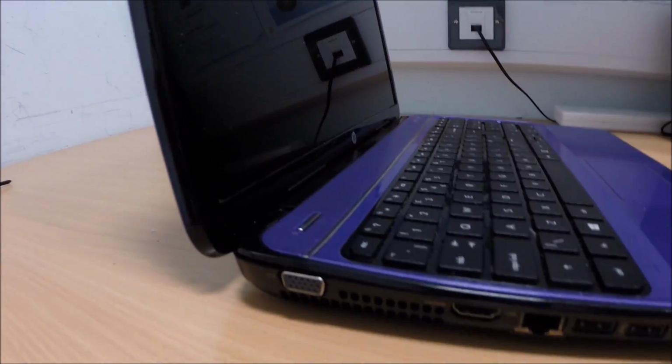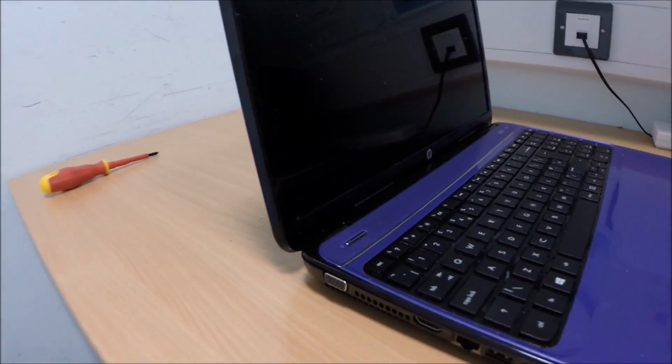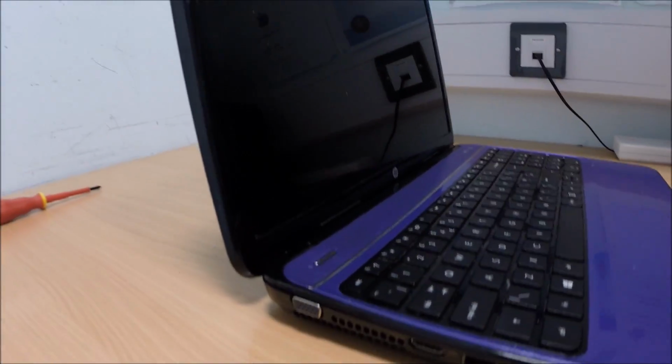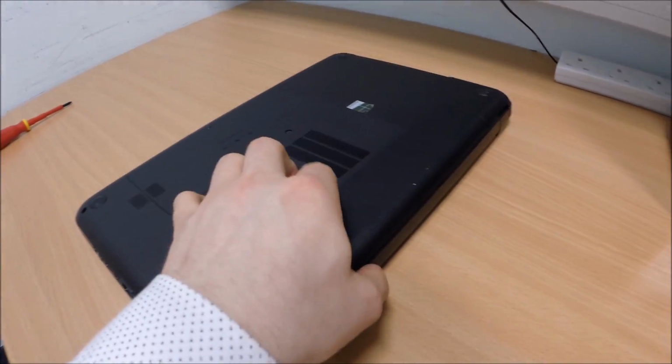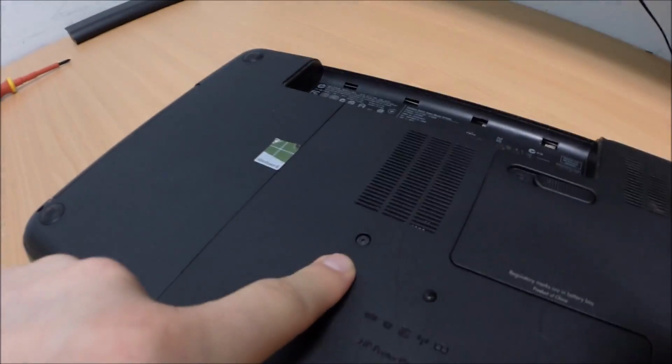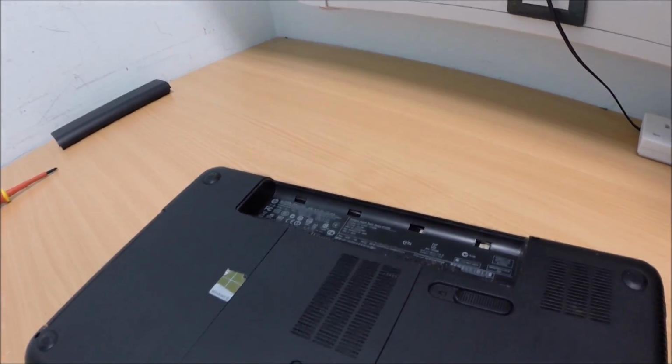And we're going to take this apart and show you how to do that and just tighten that screw up, so that if any of you guys have that issue, you can get the general idea as to how to fix it. So first things first, take this battery out. This screw here, I thought that was a screw, but it's not. Take this screw out, and that will give us access to things underneath.